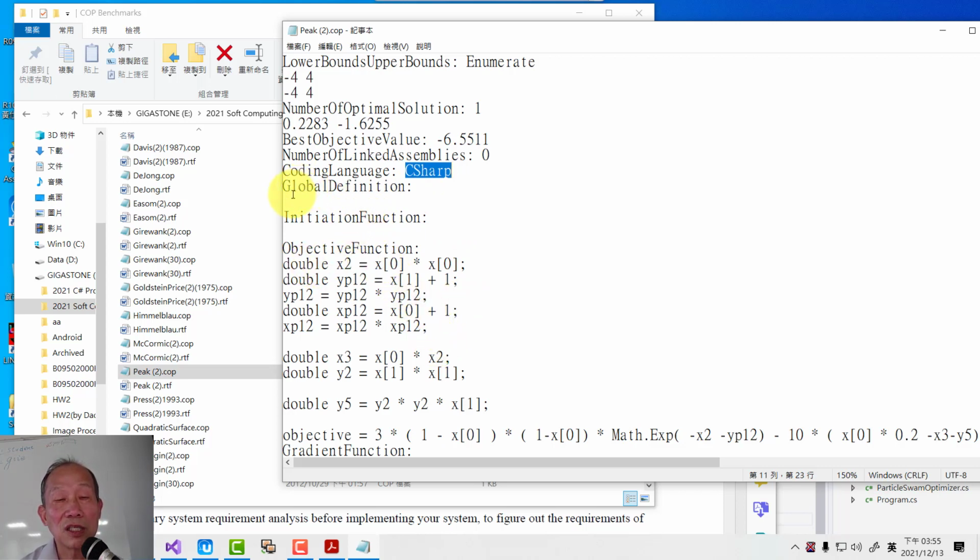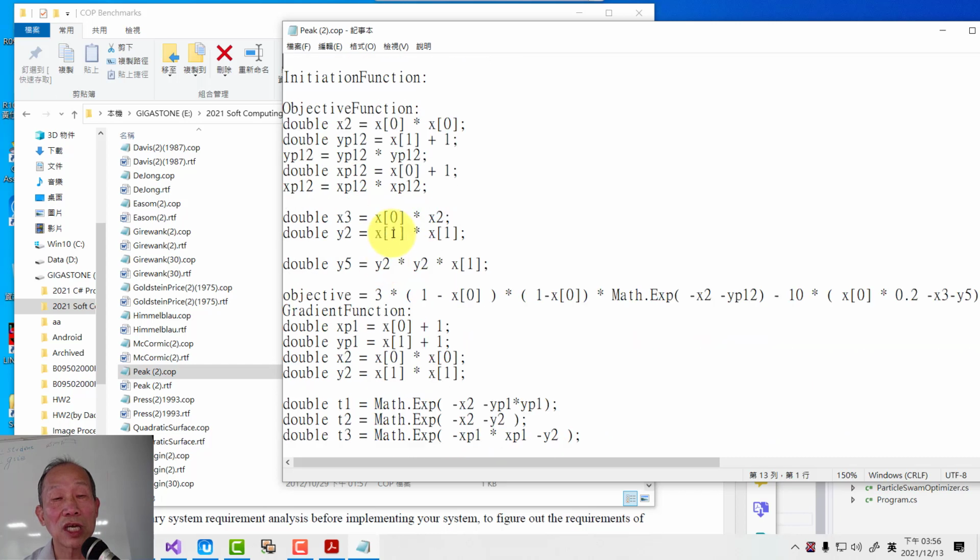You might define certain kinds of globals or variables. If that happens in your benchmark problem, you might see some C# code after this label, global definition. And basically, the user needs to provide C# code because it's a C# benchmark. Another option is that you can use Visual Basic, VB. If the code is written in VB, you will specify VB right here. But right now it's C#. So you can have code defined within this global definition function. You have actual code in the initialization function there.